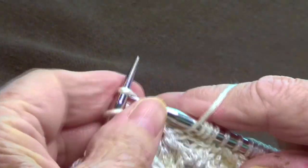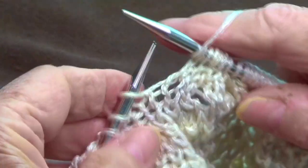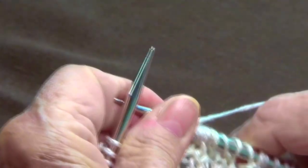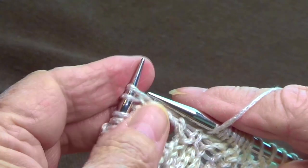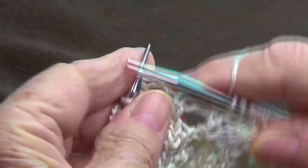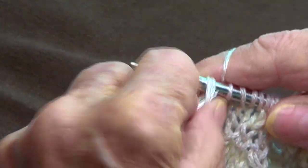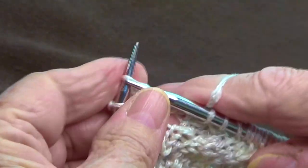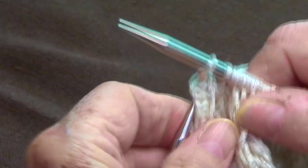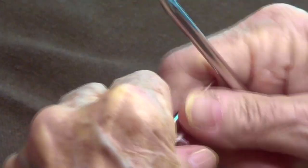Yarn over, knit one. Yarn over, knit two. Yarn over, knit three. Yarn over, knit four. Yarn over, knit five, yarn over, and the last six, you're going to slide, slide, knit, slide, slide, knit, and slide, slide, knit. And then row number eight is all purl.